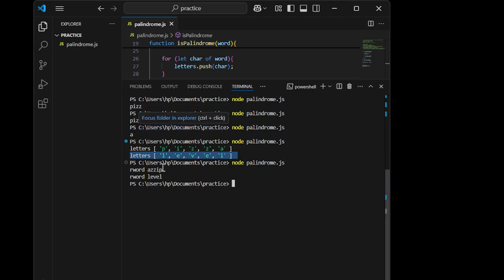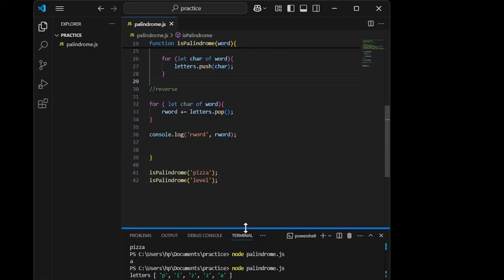So guys, we already have things to compare, right? We already have this as the reversed, and then we have this as the letters, as the initial word, right? So which then means we are ready to compare our word and our reversed word, right?